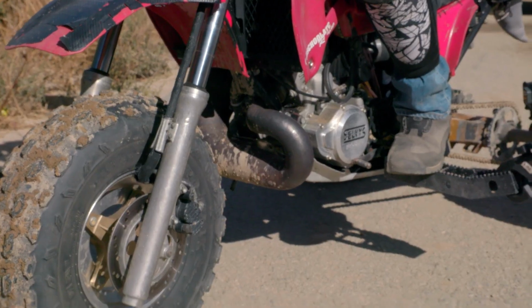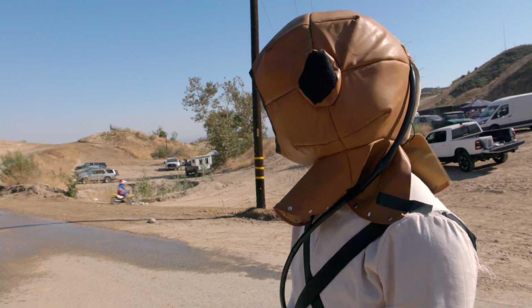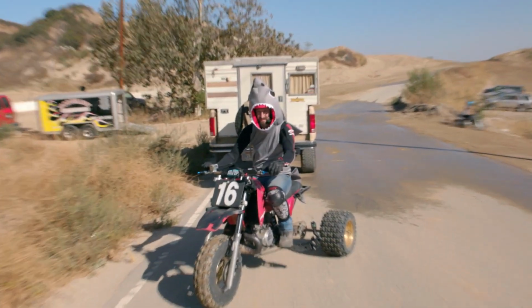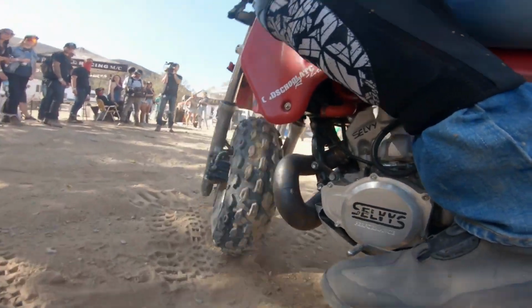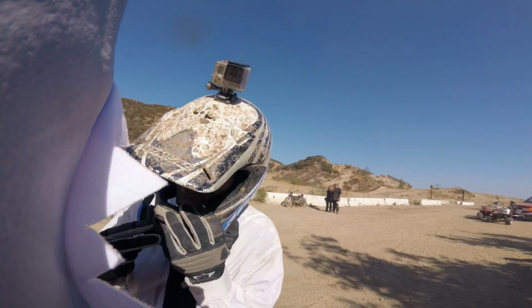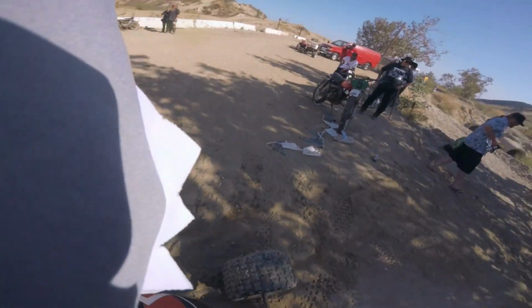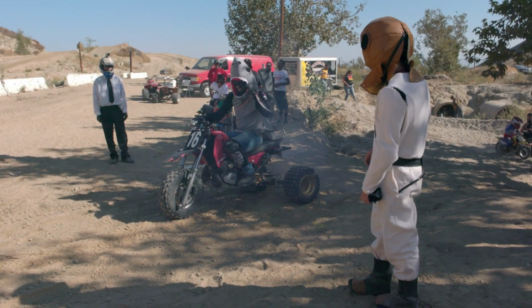It's a 360cc tuned two-stroke, so it's got way more power than is needed. And Zach here, you can tell from the look on his face, is suitably nervous about climbing the hill on this now. Start out in second gear. Start in second. Yep. Okay. You said to start in second? Start in second gear.